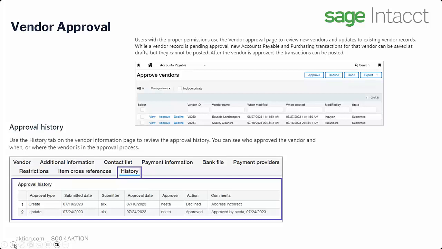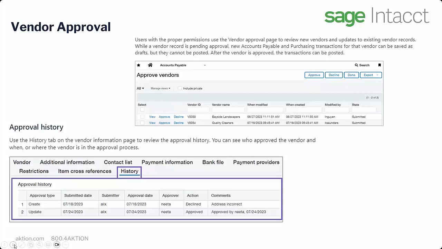And the screen up at the top will be an option for that approver to view the vendor record, and then they can either approve or decline, and also submit comments when they approve or decline, and give feedback to why it was approved or declined in the first place.